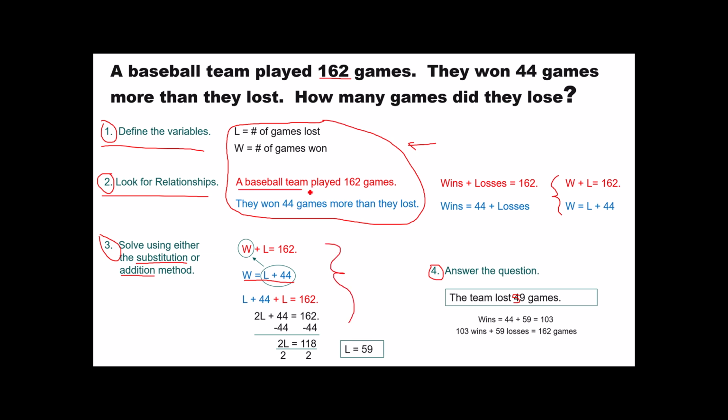This is where the work takes place. This is where you need to take your time and be careful. Now, I do not require my students to write these out in words and then write them out in words over here. I do let my students jump straight from defining the variable to writing the equations. But this thought process is how we arrive at that, so you want to make sure you're spending an appropriate amount of time learning to do that.